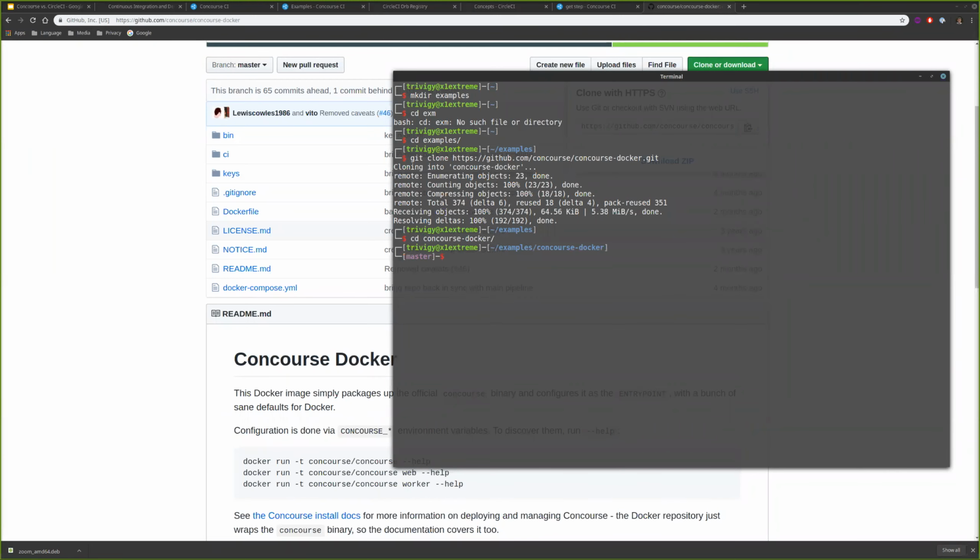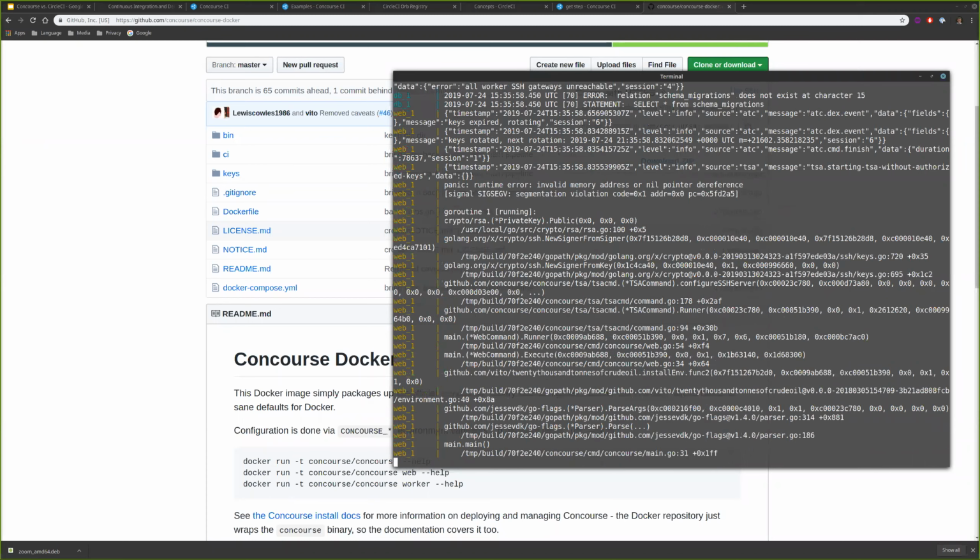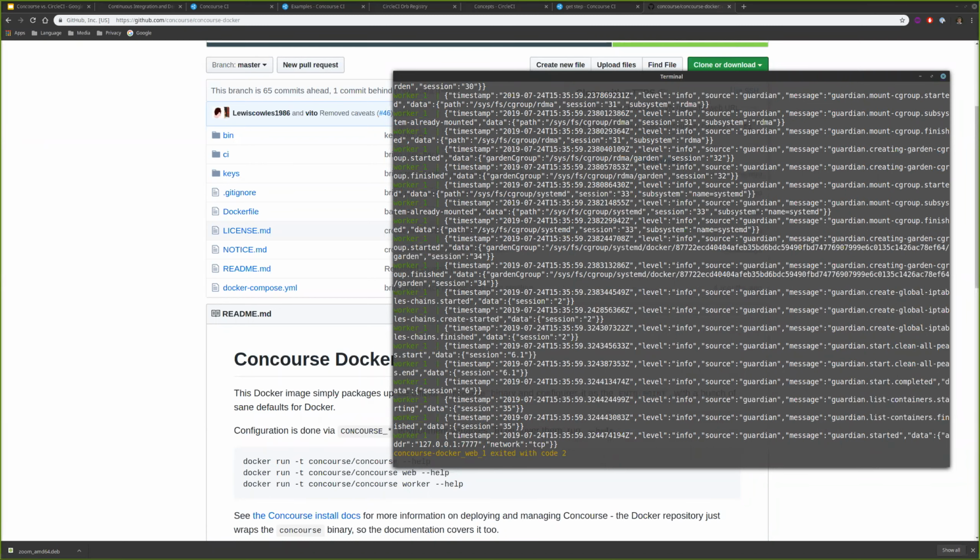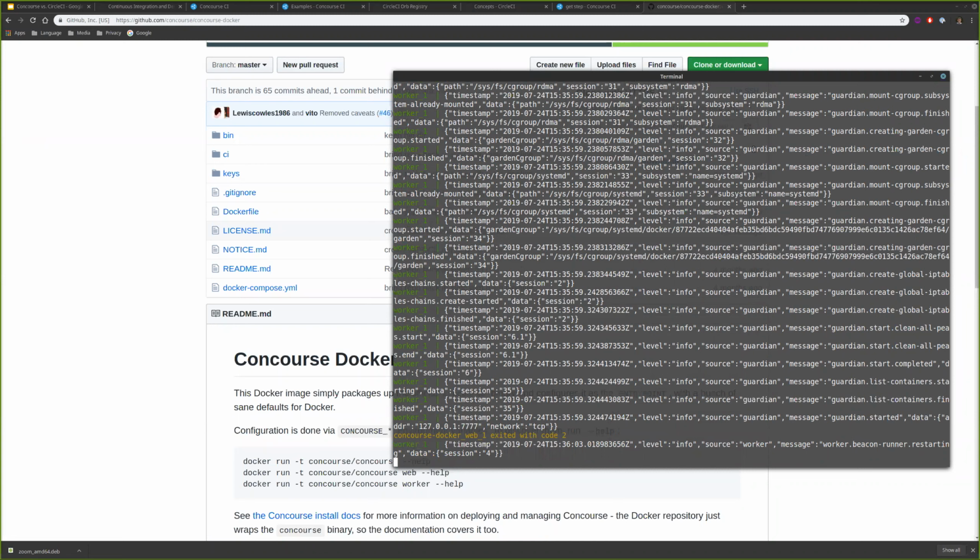Once you clone it, you have to have Docker installed. Once you have Docker installed, there's a Docker Compose file here, so you can just do Docker Compose up. Docker Compose has to be installed too. In effect, Docker Compose will spin up your entire application, the whole Concourse CI deployment system, if you're trying to set this up locally.